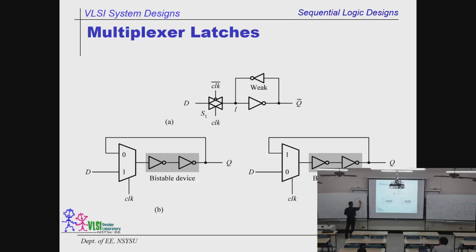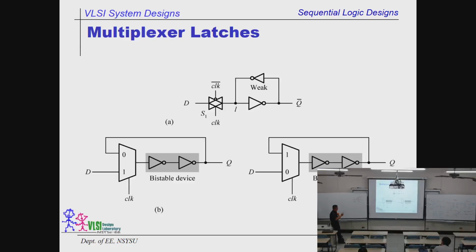This is a big one. This is a small one. The difference between big and small is the ratio of W over L. Okay, because the one in the bottom is a forward pass. It's a forward pass. Basically, you like to transmit the signal straightforward to the output. And on the top is a feedback. The feedback, you cannot make it too large to compete with the forward pass. So basically, you got to have a small one.